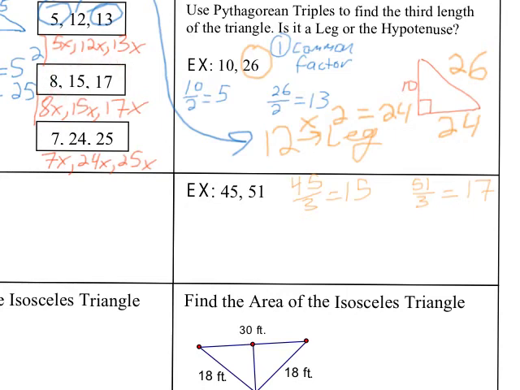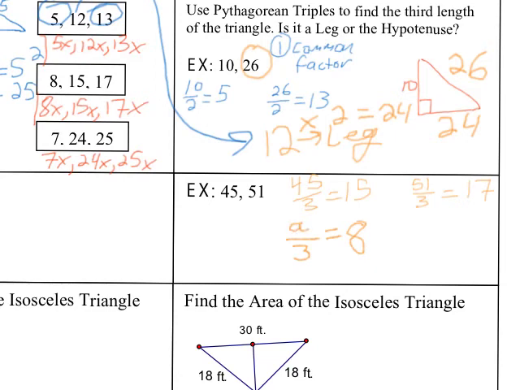So if I know that it's from that family, then I must know that I've got 8, 15, and 17, that 8 must be somehow worked into that. Okay, and this is another way you can look at it. 8 must equal some number divided by 3. I don't know what that number is, but it's my third side. In fact, I know it's my shortest side, but it's some number, and I want to figure out what that number is. Let's call it maybe A, because I know it's a leg.